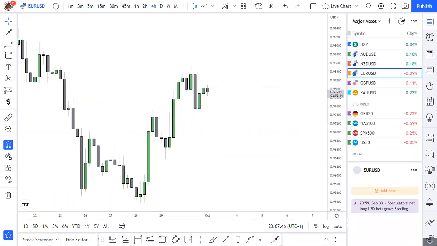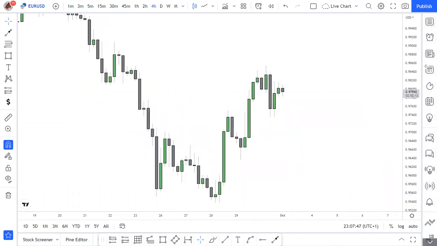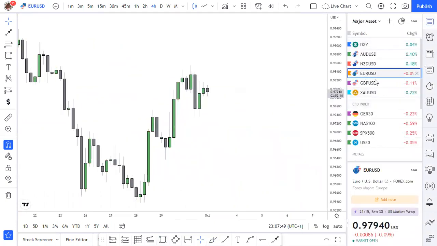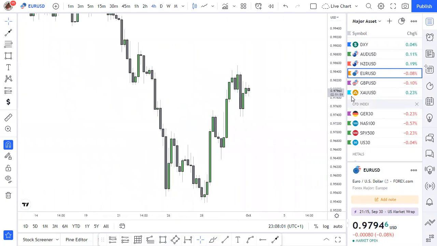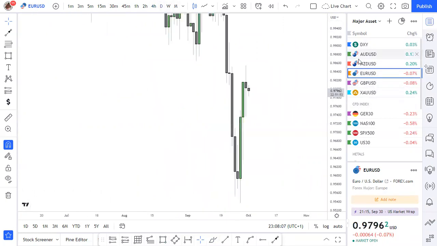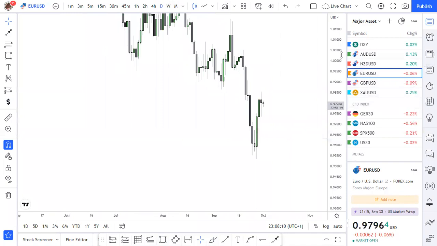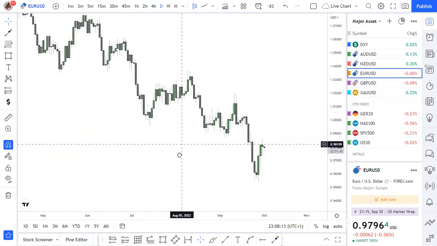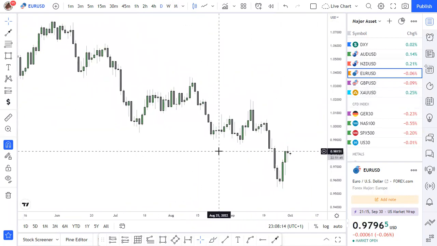So over here on EUR/USD, the price action on EUR/USD is not exactly the same, but is very close. So the price actions are kind of similar, that's EUR/USD and GBP/USD. But I don't think I'll be talking about GBP/USD today. So yeah. So we had our break of structure here.